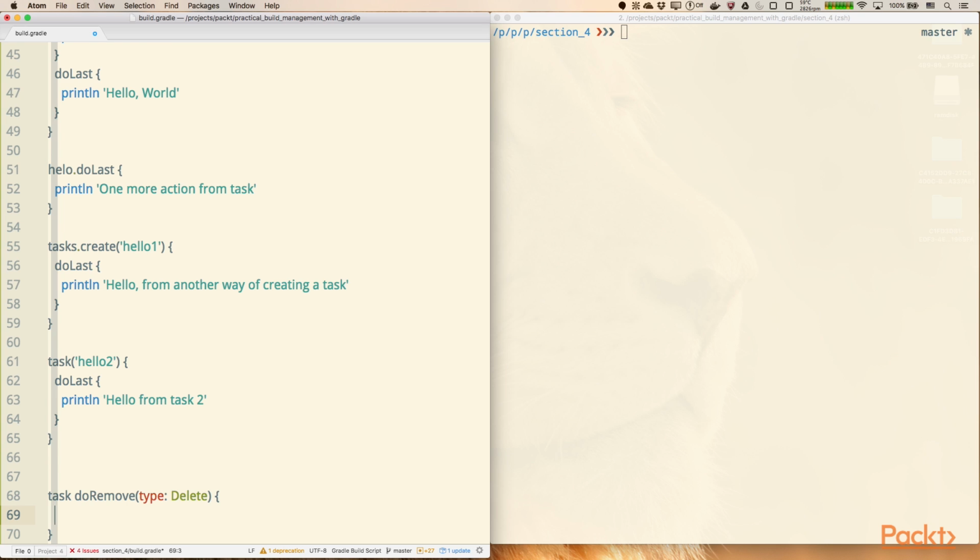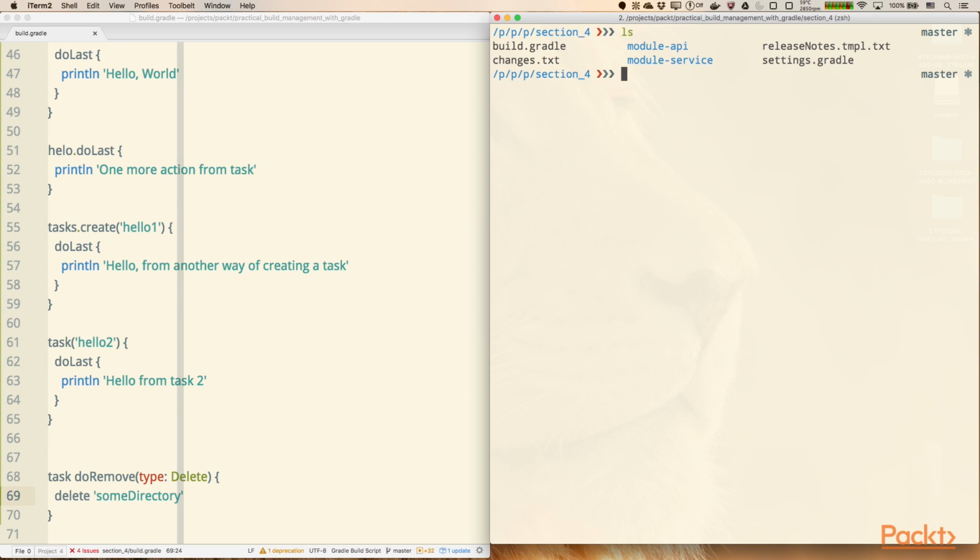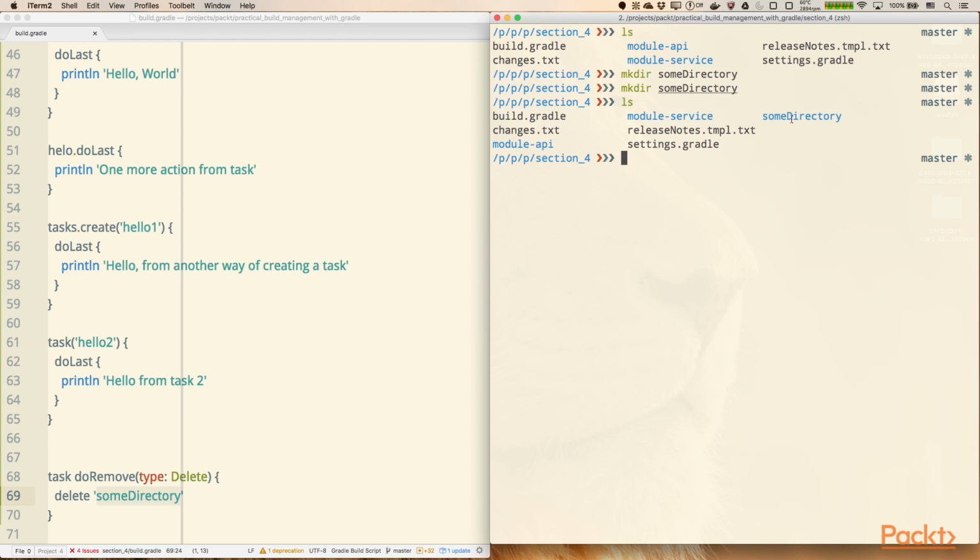This Delete task could be configured to remove something. Let's try to remove some directory. You can see currently we do not have such a directory in our folder, but let's create it. So you can see now this directory exists.